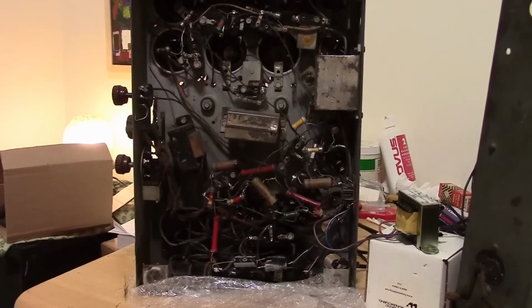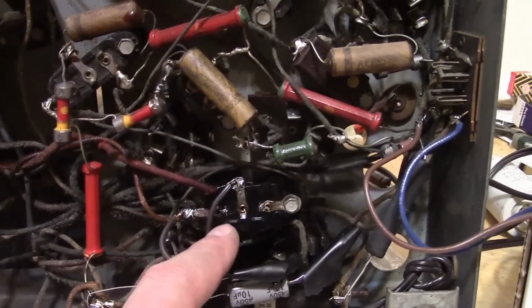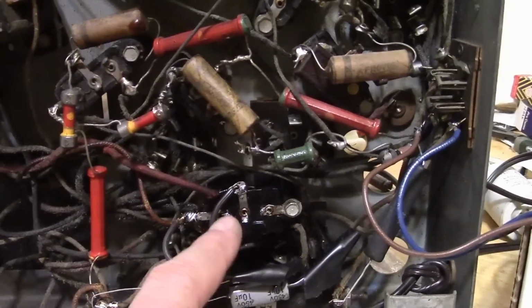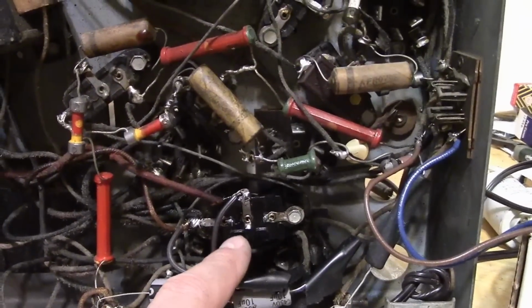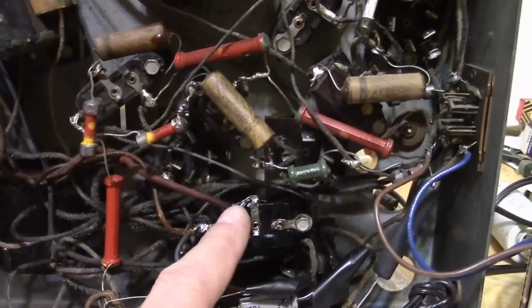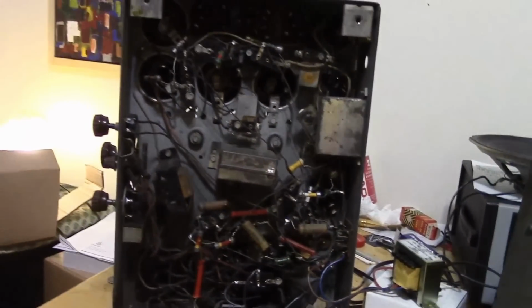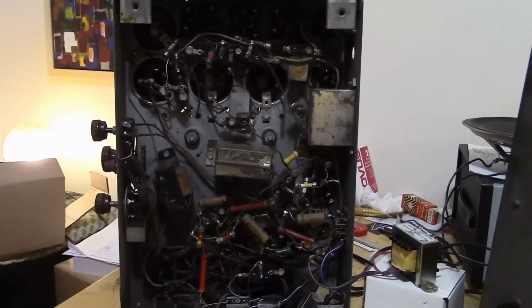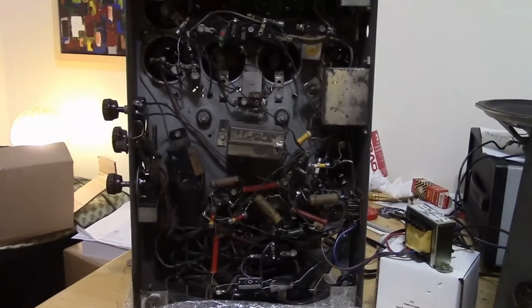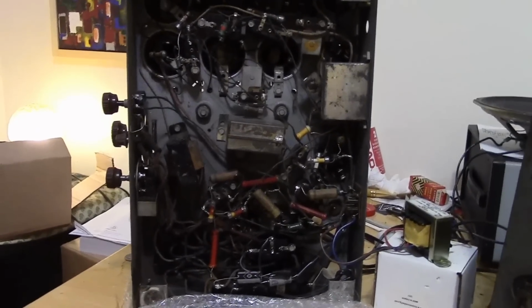At the end of the previous installment, we finished rebuilding the AC line bypass capacitor, which also serves as a return path for the RF to ground. That includes the antenna. Rebuilding that and installing it made a huge difference in reception. We're now receiving a lot more stations, and some of them are booming, some of them are pretty good. So where do we go from here?